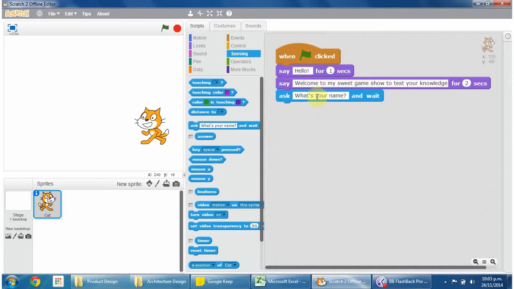So at last, we can replace this now, rather than what's your name, we can say, I don't know, we'll ask a random question that's computer based, perhaps.